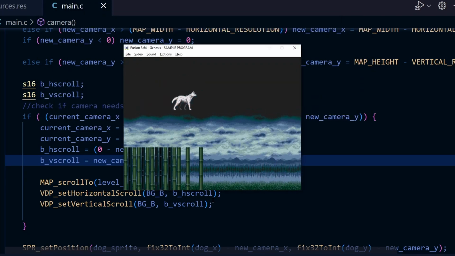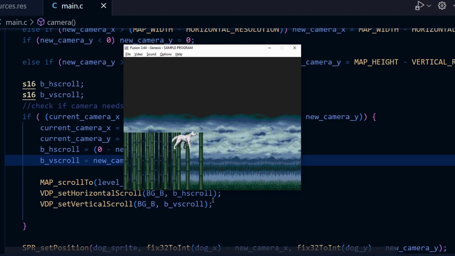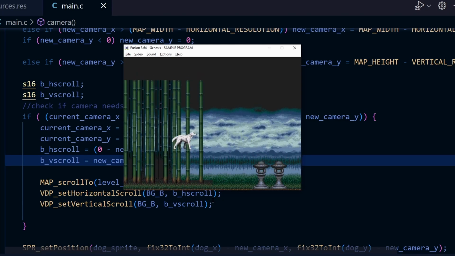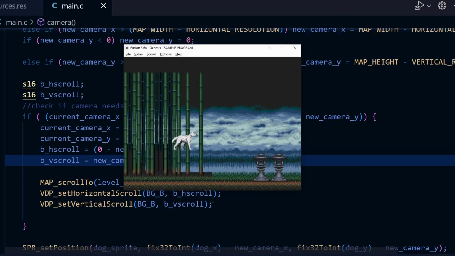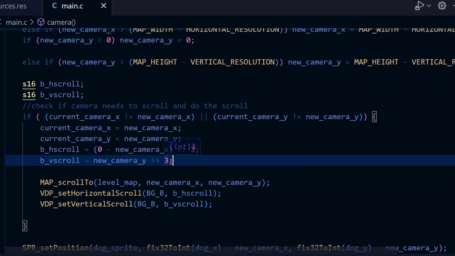You can see that they're not scrolling together now vertically. The background scrolling is moving at 1/8 of the speed of the foreground. That's already looking a lot better, but let's change the speed now so it moves at half the speed of the foreground, and that's going to expose a little problem.